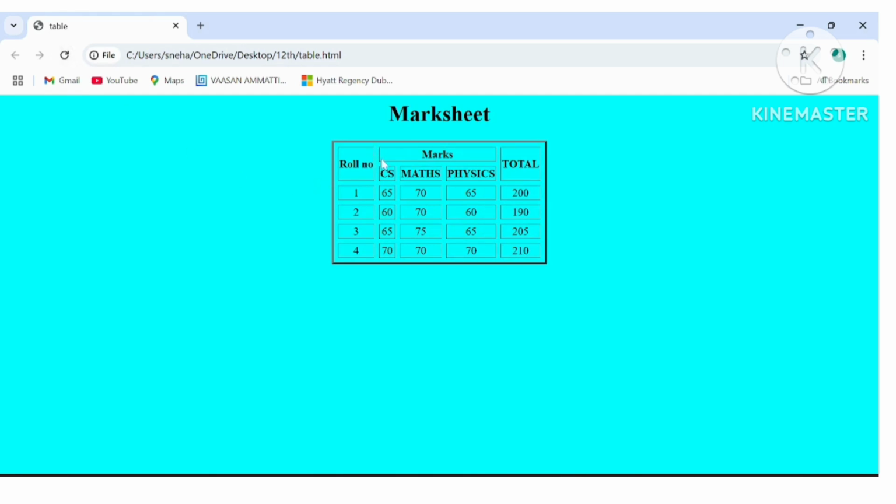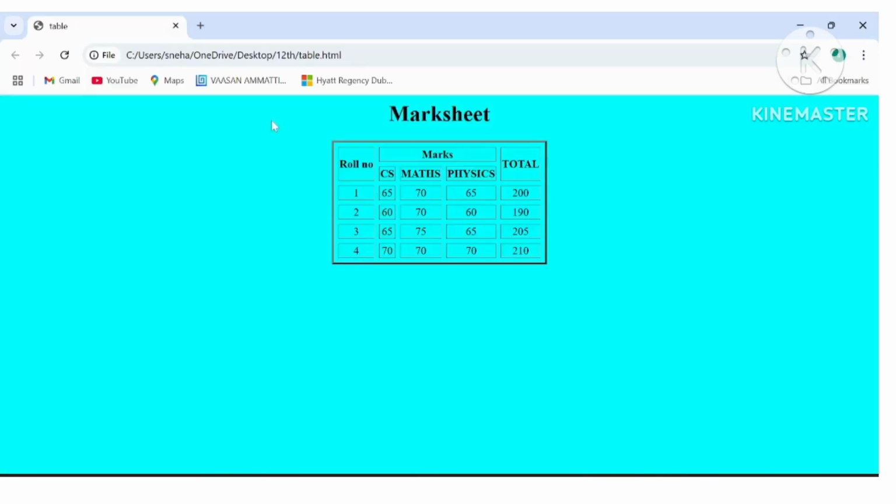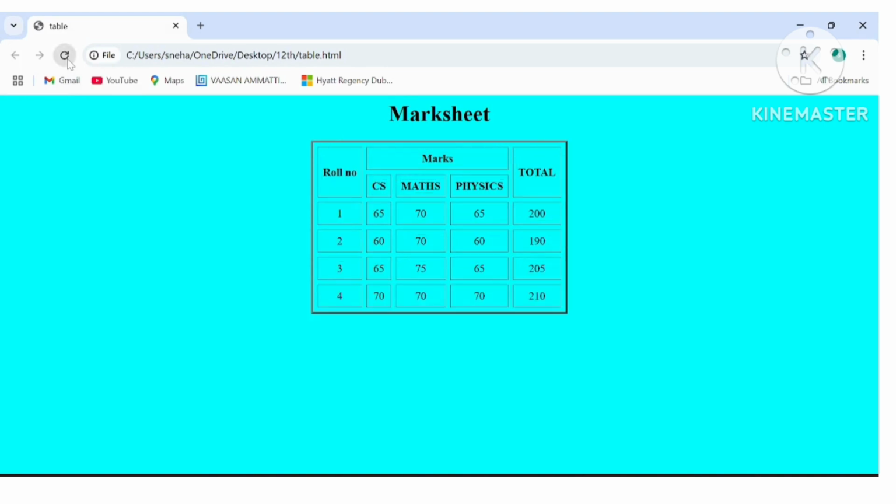What is the cellspacing? The space between the two cells. This one is my first cell, one box is my cell, second box is my second cell. So the space between these cells is called cellspacing. And one more attribute, that is cellpadding equals to 7. Here I'll save and I'll refresh.